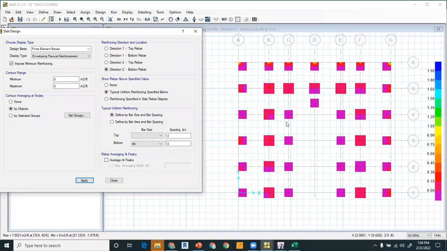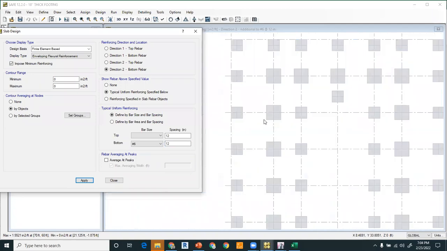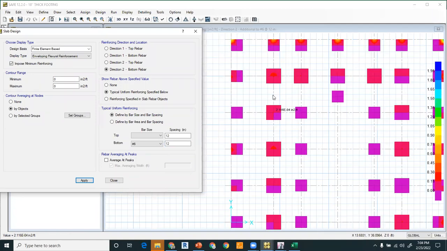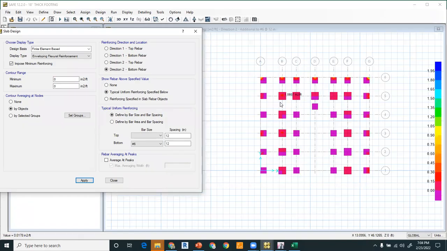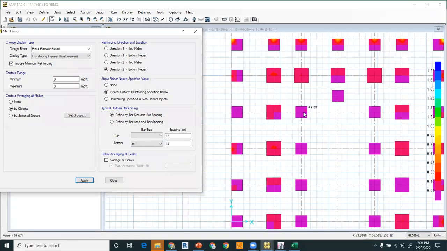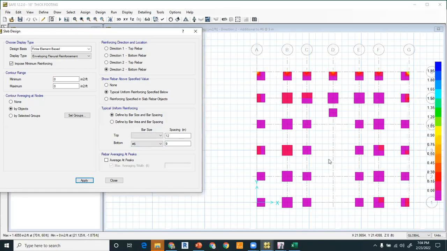So these are the contours, and you can see that the contours have been reduced in some of the cases, so that you can provide number 6 bar in this footing at the rate 12 inch. And here it is again asking about some of the reinforcement. If I reduce the spacing, now you can see the contours have been reduced or removed.